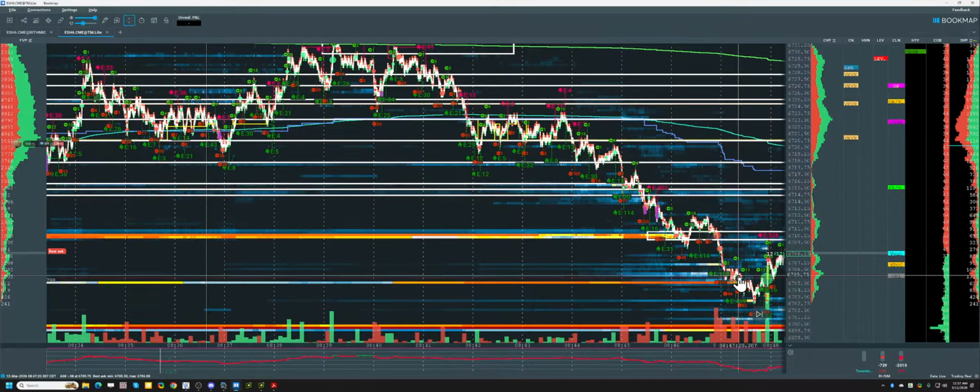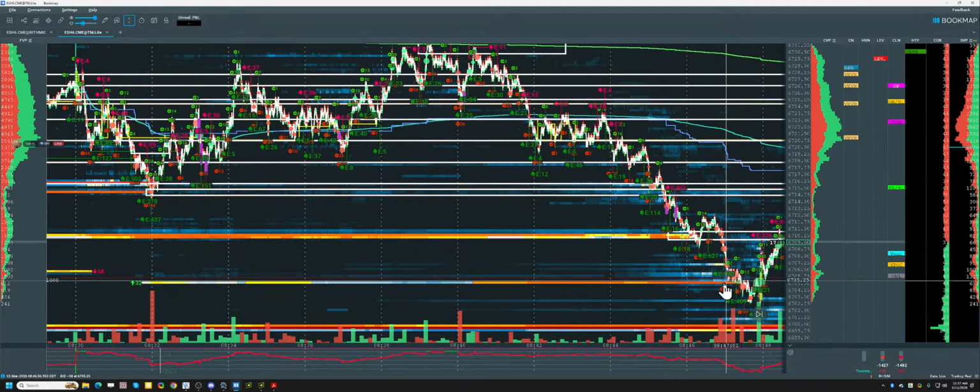So I just take chunks. So right here, where's my resistance? Remember, right here, I want to break and hold. If I come across, then where's my next level? It's this. Why? The buyers are here and they failed. So using liquidity, right there.